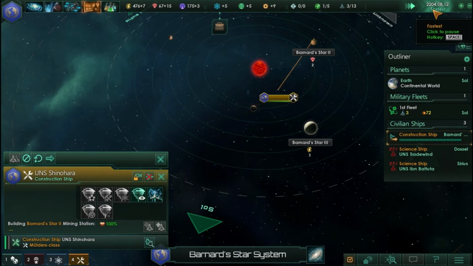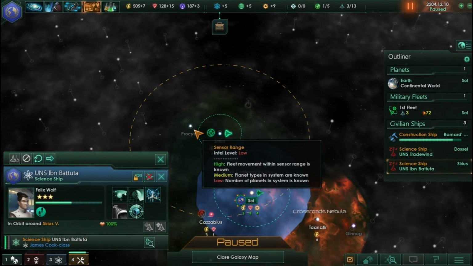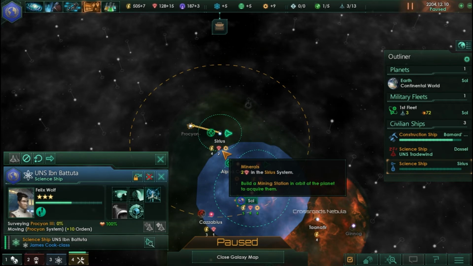I think it is once that you build any mining station in another system, it increases the chance, it starts the mean time to spawning or whatever for the pirate event. Oh, both my science ships are sleeping, so let me go ahead and continue.